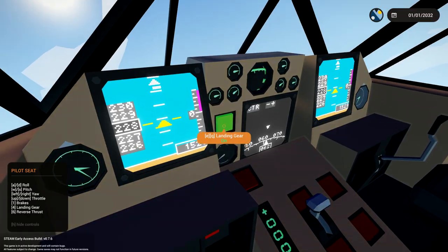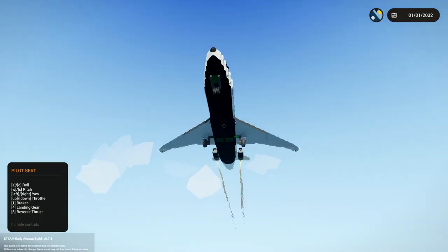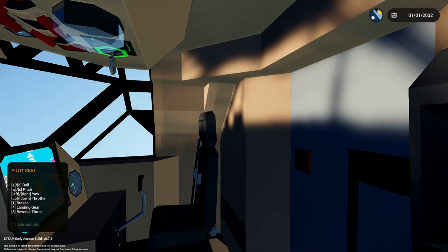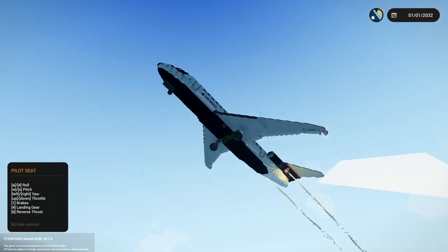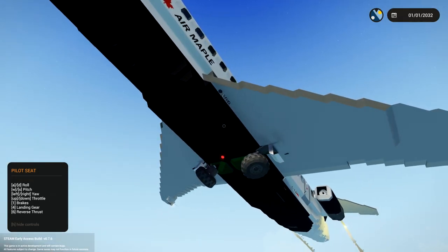Where's the landing gear button in here? There it is. Alright, there it is. It's falling up. Oh, it's falling back down. What in the world? Why did it just do that? It literally tried to fold up and then it folded straight back down. Come on, do it. There we go. Look at that. It's got its own little doors that flap around with it, too.